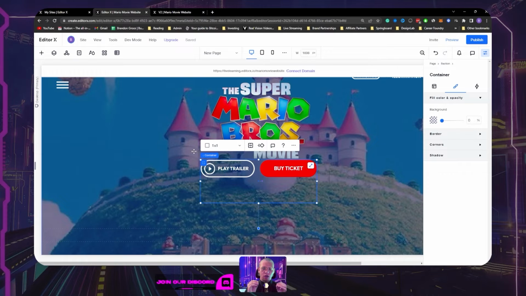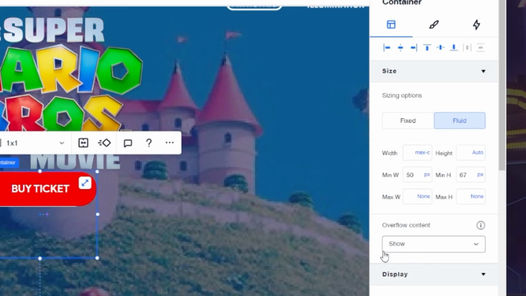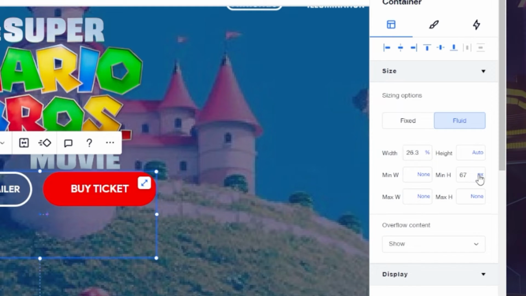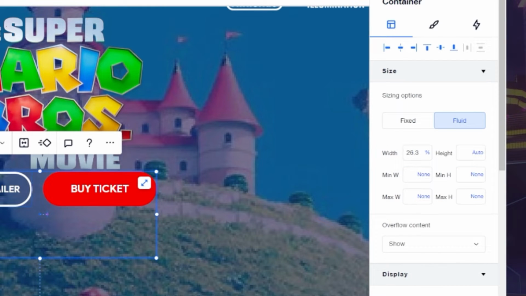We're going to do the same thing. We're trying to group content just like we would in our design platform of choice, whether it be Adobe XD, Figma, what have you. And just like what we did with this button, there is some extra space in this container we do not need. So I'm going to go to layout. I'm going to set the width to max content, or even before I do that, I'm going to set the minimum height to none. Height, it should be auto.